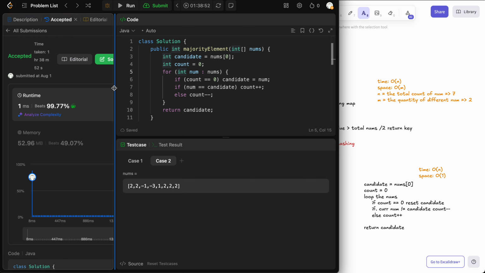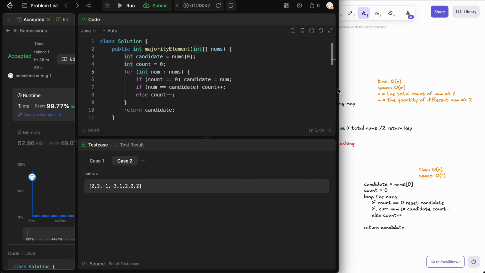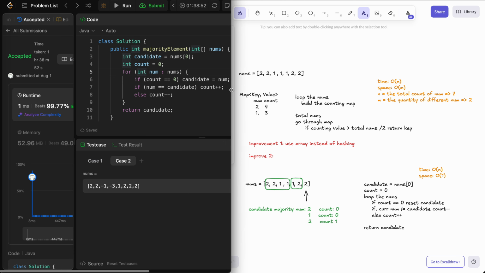And from this problem, we can learn that we can use a counting map or array as a solution, but if we want to save some space, probably we can use a variable to help us keep track of things.